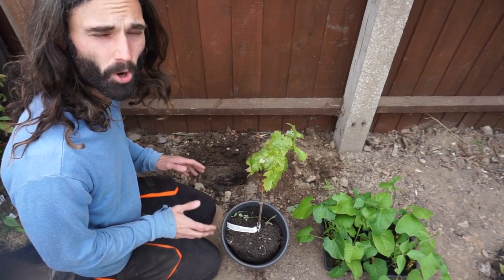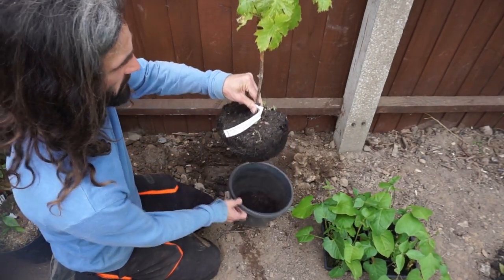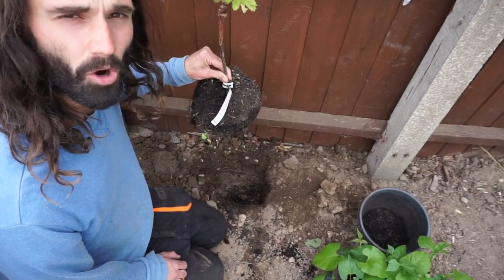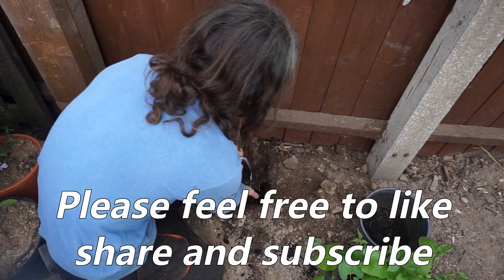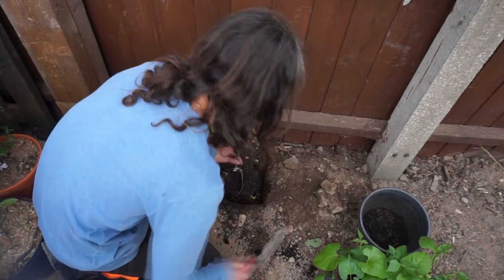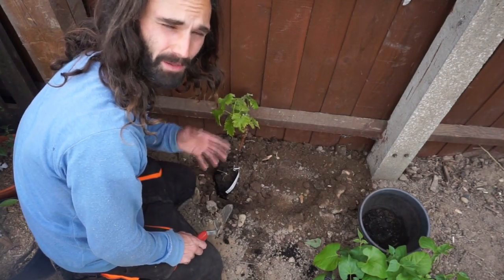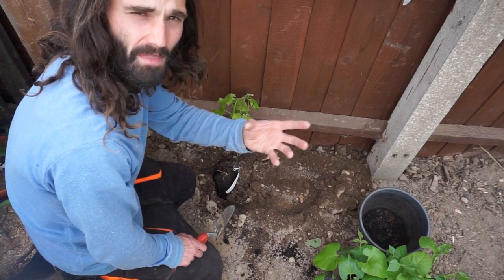This vine has been growing in this pot for probably a year or so and has put out some nice roots. It's a grafted variety — you can see how strong the roots are and what a really beautiful root structure it has. I've dug a hole a little bit deeper than the depth of the root structure, and I'm going to place it in close to the fence. You might be tempted to put some fertilizer in when planting grapevines, but you don't actually need to because they tend to do well in poor soil, due to the depth that they put their roots down.